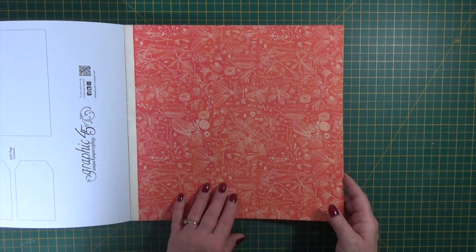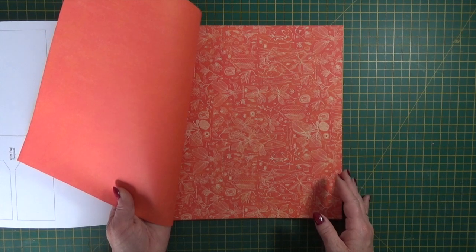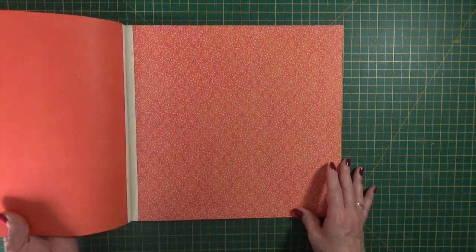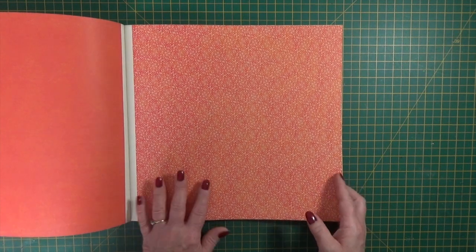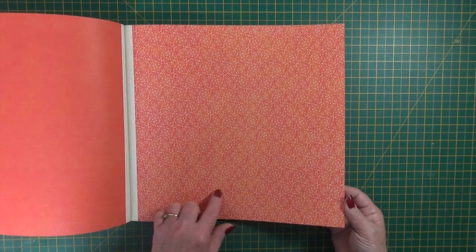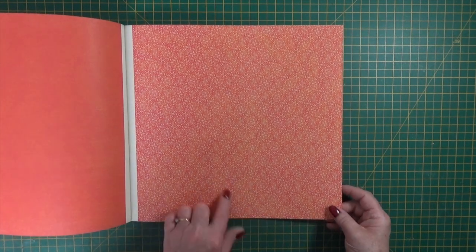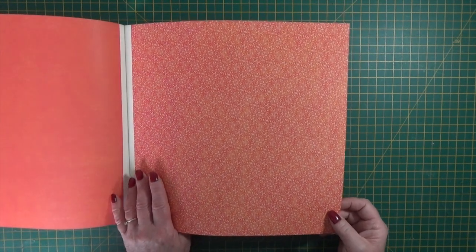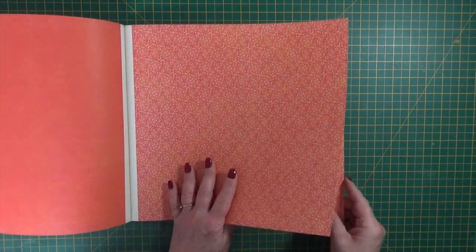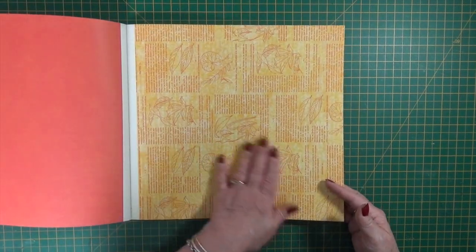So beautiful coral with the botanical detail on it, and a really rich coral on the back. And then this florally ditzy one, there's sort of a hint of, it's more of a pink in here. Lots and lots of layers to create this gorgeous shaded page with the little florals on, almost like a resist pattern. And then it repeats.